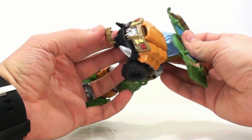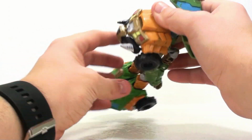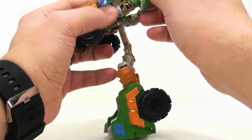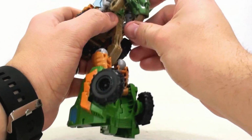And I do wish that this actually locked in. It really doesn't seem to lock into anything. It just kind of dangles there, I guess. But then you're going to bring these arms up. Did I actually rotate that the wrong way? Maybe it's supposed to be like that. There we go. I think it's going to be like that. So rotate that around like so.